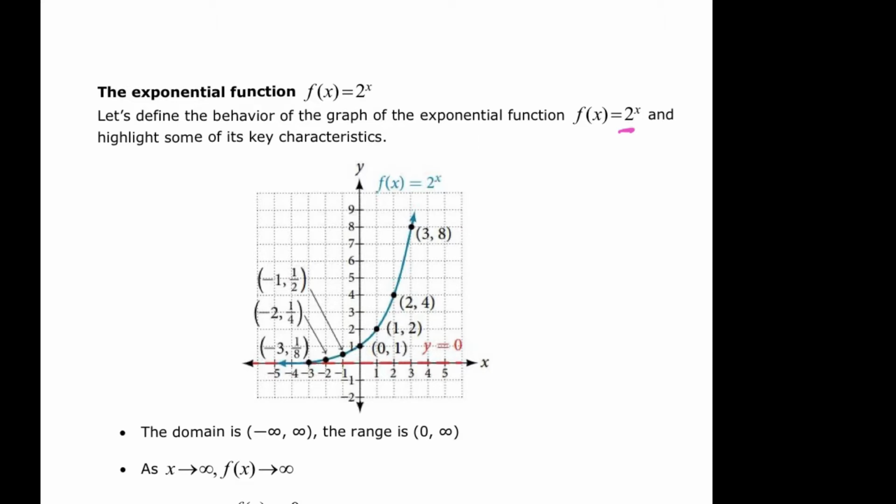So this one, 2 to the x, is a doubling function. What that means is if you look at our graph here, whenever we move up one step in x, the y is doubling. So x is going 0, 1, 2, 3, and y is doubling 1, 2, 4, 8, and it will continue to go on 16, 32, 64. So it's increasing at a very high rate of speed, which is why exponential growth is known as something that's growing incredibly fast. If this function were 3 to the x power, it would be growing even faster.